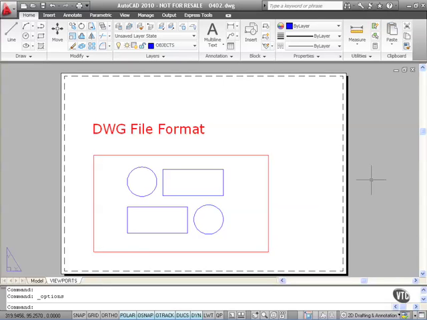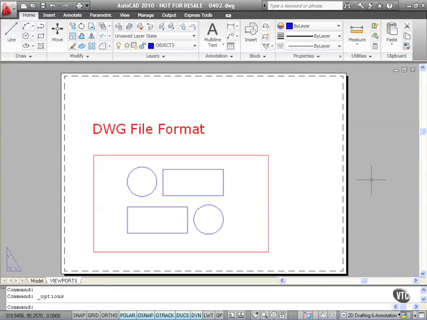With AutoCAD 2010 comes a new DWG file format, the 2010 DWG file. What you'll find with that is that when Autodesk creates a new DWG file format, they always make it backwards compatible. So AutoCAD 2010 will quite happily read previous version DWG file types.